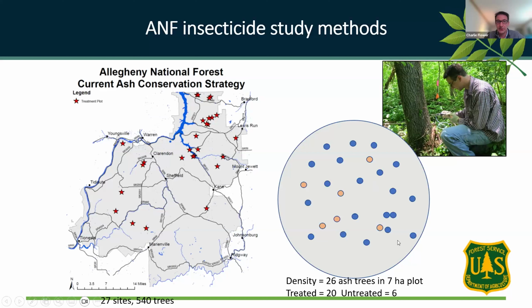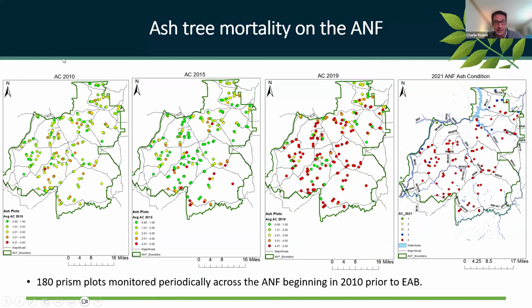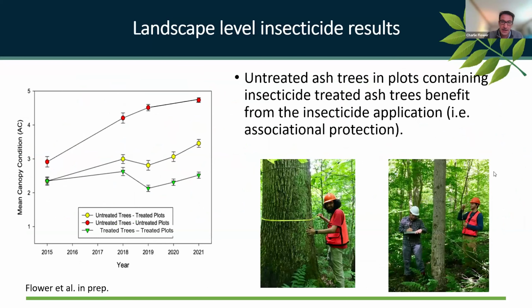And we were looking at the ability to confer some associational protection from the insecticide treatment onto the non-treated trees. And so we were looking at thresholds in that. This is an ongoing study, but I can give you guys a glimpse at some of the data we're seeing. So in the background here from 2010 to 2021, we've seen, generally speaking, across the landscape, the standard patterns that we expected. Generally, ash is dying from these systems. And what we found when we conducted our associational protection study is that the treated trees, as expected, this green line here on the bottom, the treated trees remain pretty healthy.